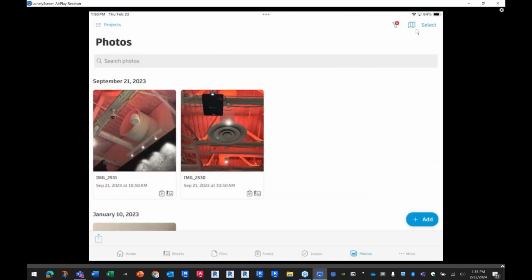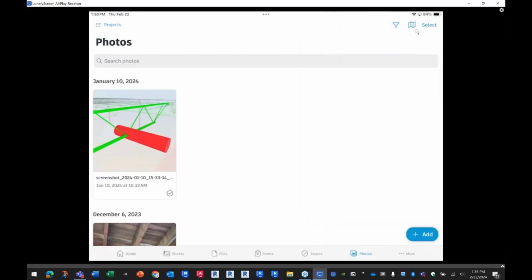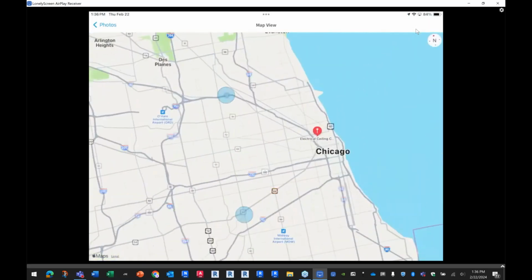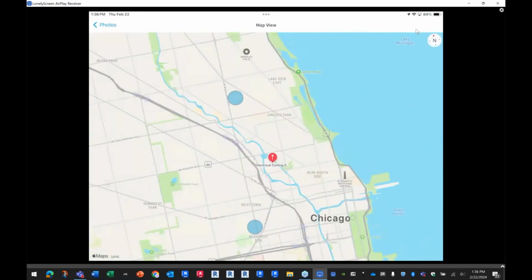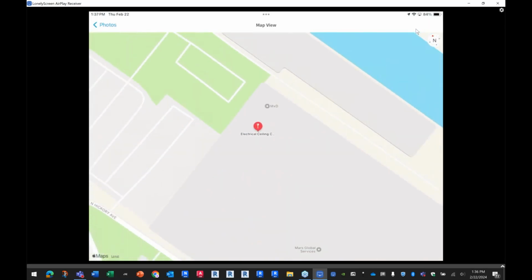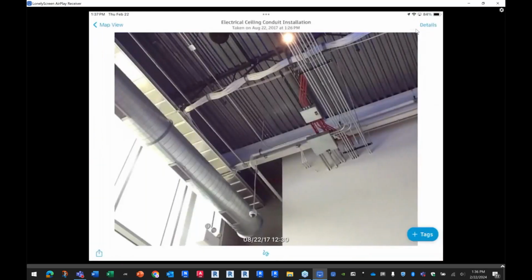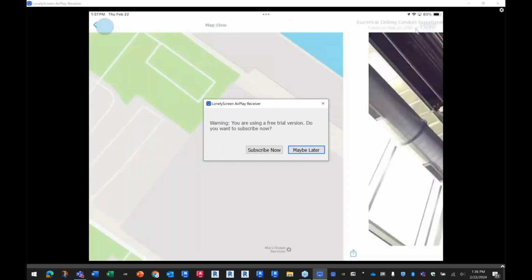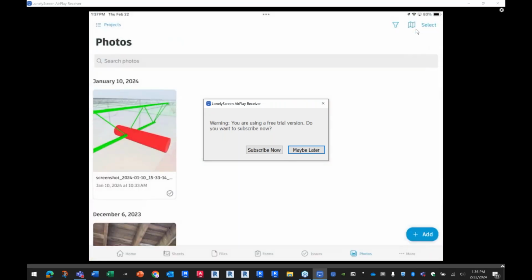So really powerful tool. Also, if the photo that you were using here, I'm just going to clear my filters, was taken with a geo-aware device, like my phone, which knows where it is, right? So this is where all these photos that are in the system were taken. Now, in reality, all the photos would just be on the job site, right? They wouldn't be across the country like this. But again, this was a photo I took years ago when I was at a convention center in Chicago, and my phone knew where it was. And there's the photo I took, and I took that on August 22nd, 2017. But again, it's all automatic. There's nothing that you need to do.